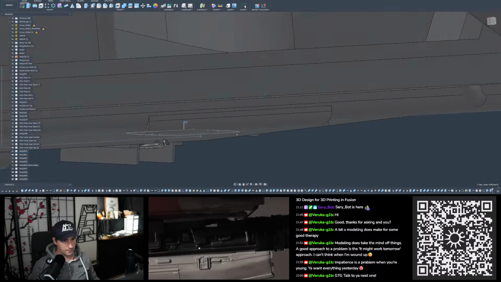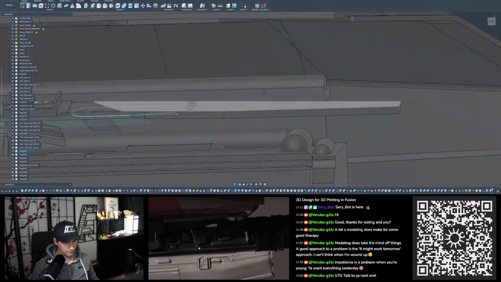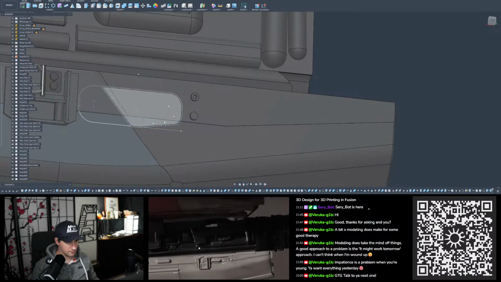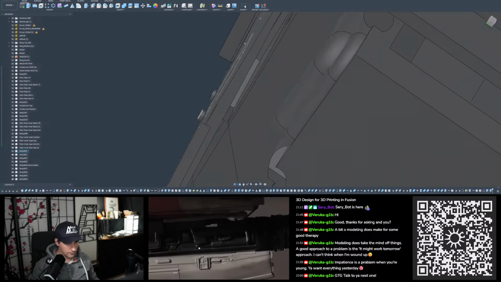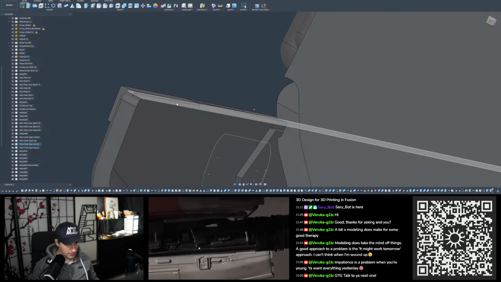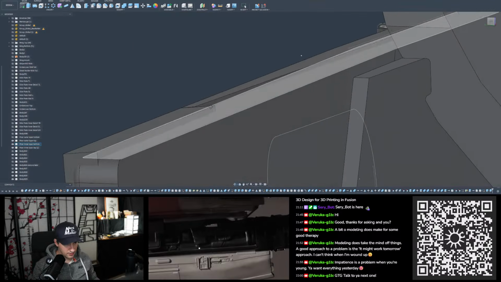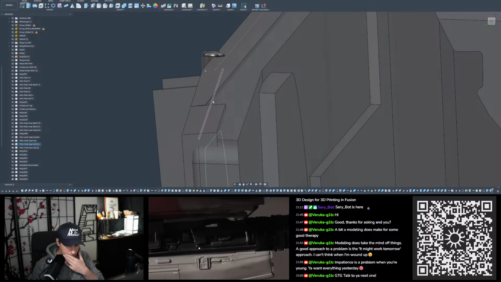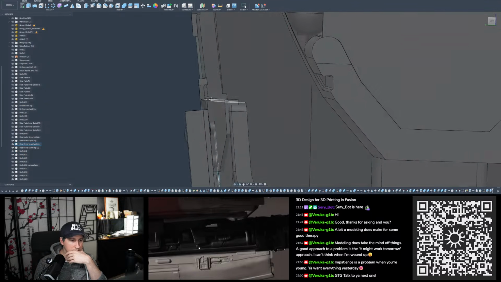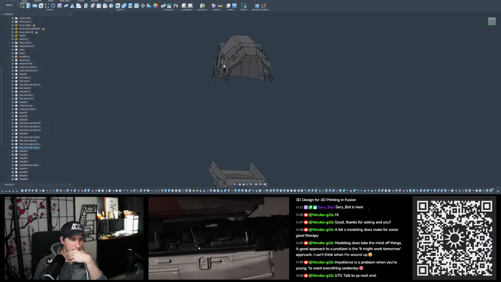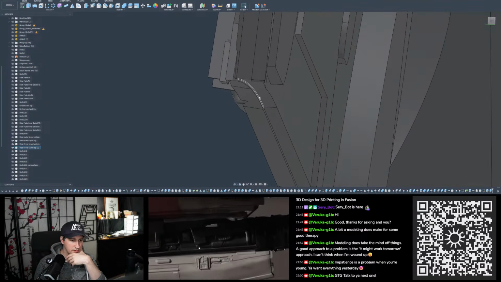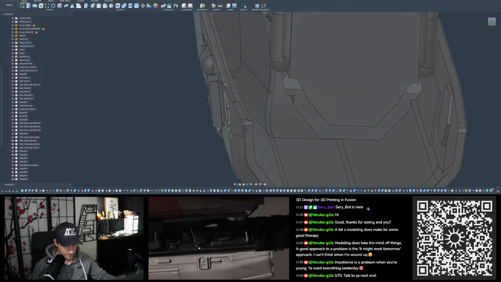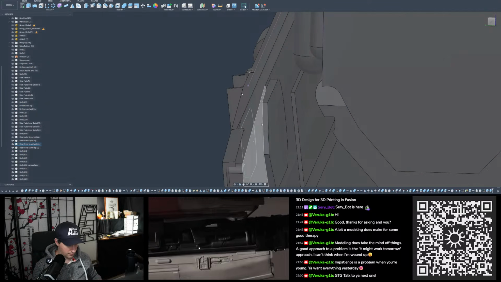Hmm. The other part, this one. Is this overlapping almost? Yeah, this top here is sticking out here, so it's like on this as well. Yeah. Okay, no, I should clean it up. Okay.